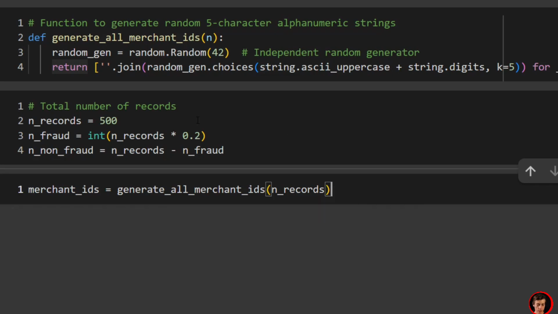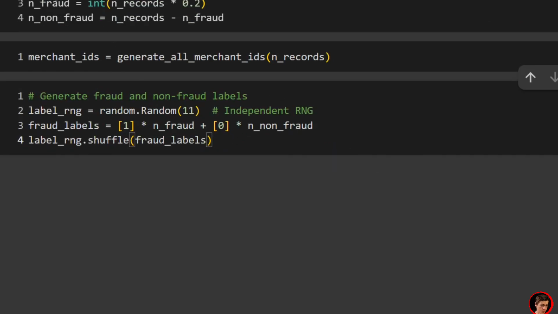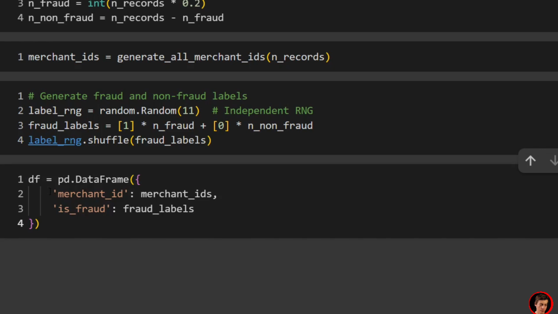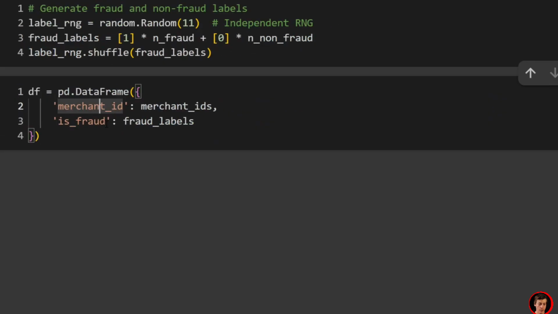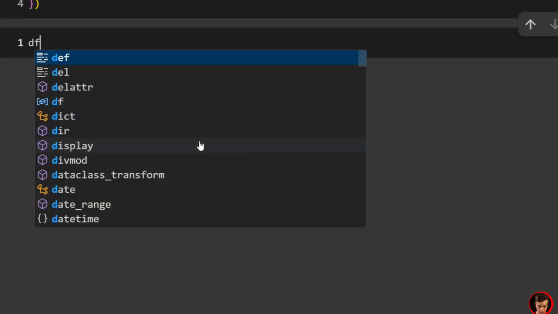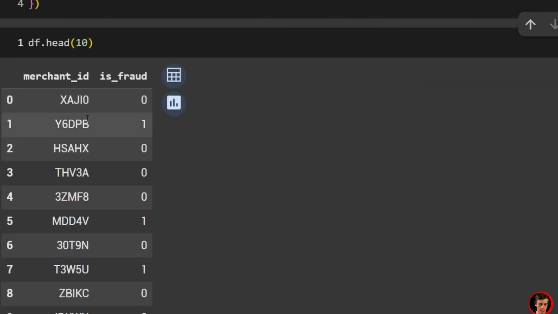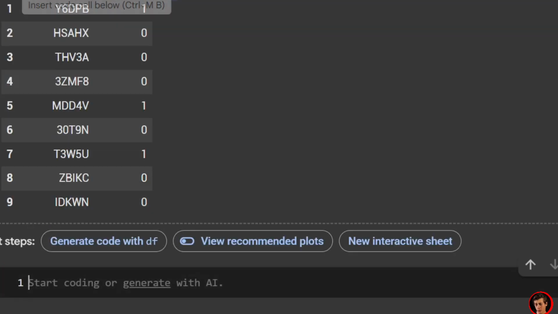We're going to label these over here. Great. So those are labeled. And then lastly, we're just going to create our data frame on this side of things. This code you should know, right? All we're doing is passing in a dictionary, merchant ID, and then is fraud. So copy all of this code and let's get going with the meat and potatoes of this video. We're going to actually start with one last thing and just show you the head on here, just to show you what our data looks like, right? Merchant ID randomly generated, and then is fraud over here, also randomly generated, again, 20% of the data is fraud, and we are good to go.